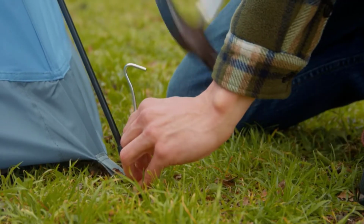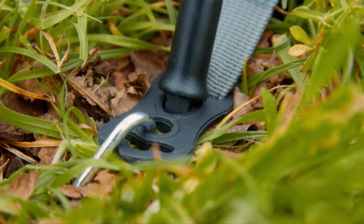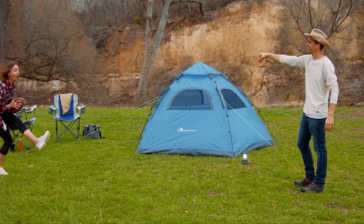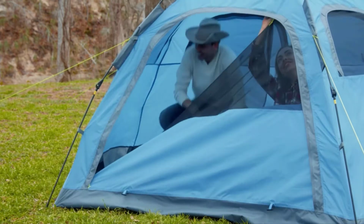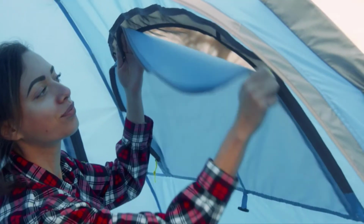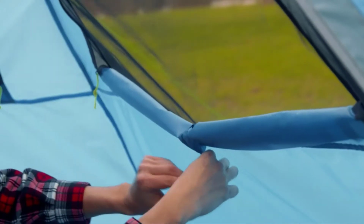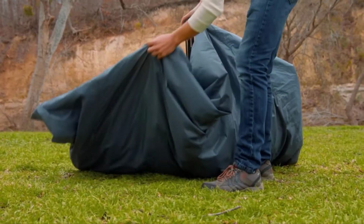There are 10 lightweight alloy pegs and 5 guy ropes to keep the tent stable in windy weather. The Moon Lence Instant Pop-Up Tent has great water resistance and excellent UV resistance. 4 large mesh windows and 1 V-shaped door are breathable and stable, equipped with high-quality SBS zippers, providing stronger resistance to harsh weather. The tent is equipped with inside pockets, so you will have plenty of room to store important or frequently used accessories, like your electronic devices, wallet, keys, and more. Spend a great time with your friends while you're camping and make great memories with the Moon Lence Instant Pop-Up Tent.